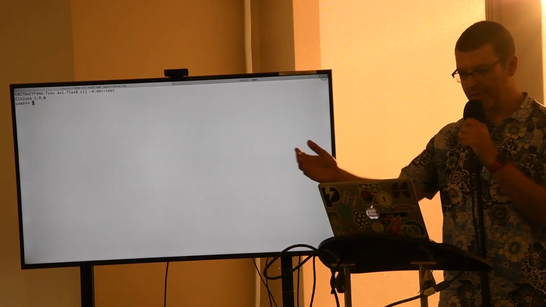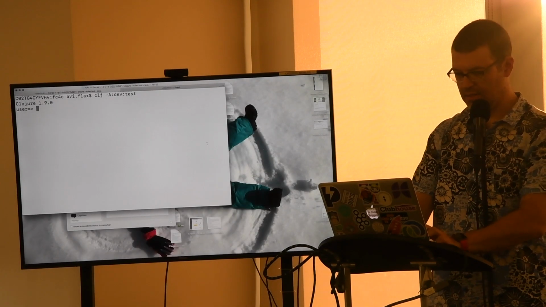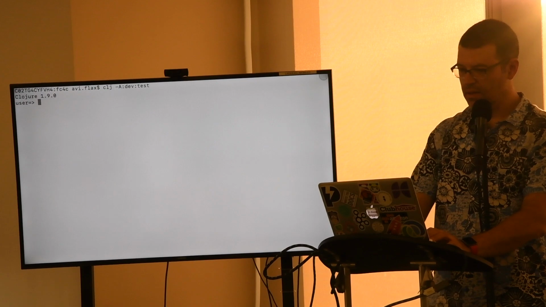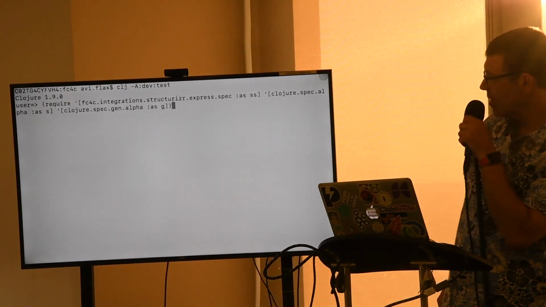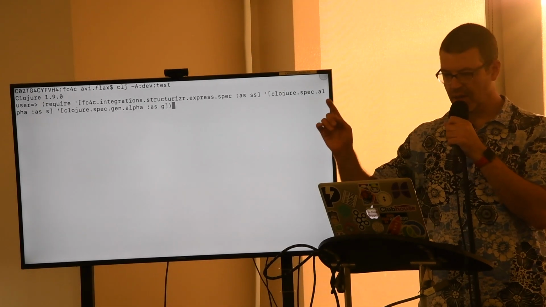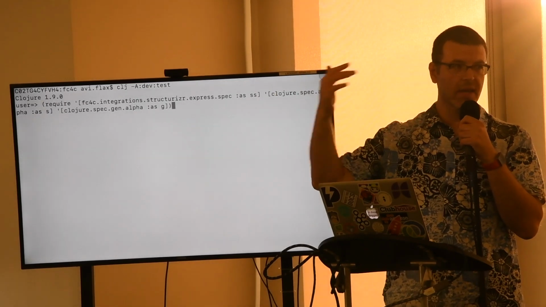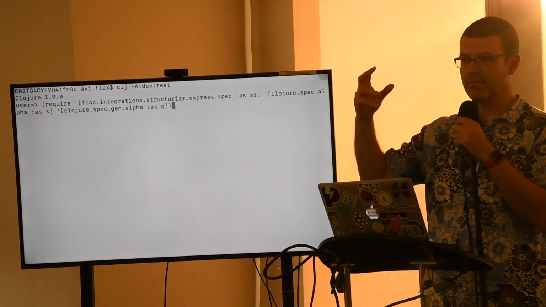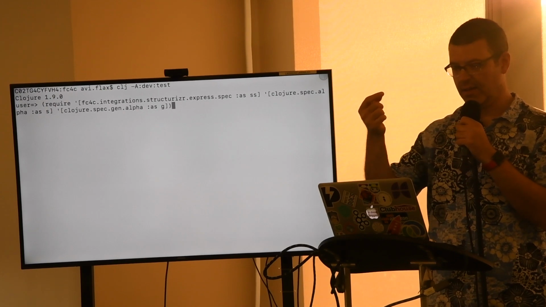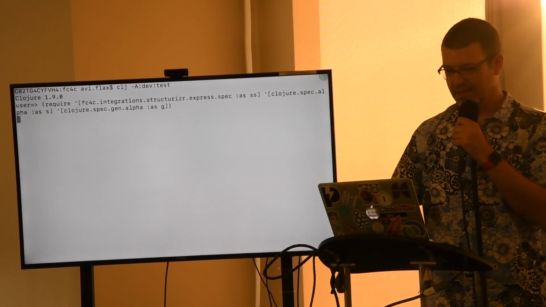Start up my REPL in my project with the stuff loaded up. I can make this as big as we need. Can everyone read that in the back? So first, I'm requiring my namespace that has my specs in it, and it's just called spec. I've got a file called spec.clj that has all my specs because that's a technique. That's what I did. And then I've got Spec itself, and then clojure.spec.gen so I can generate some data because that's what I'm going to demo. It's super exciting. So we'll require all that stuff.